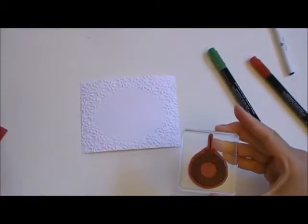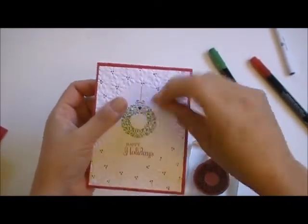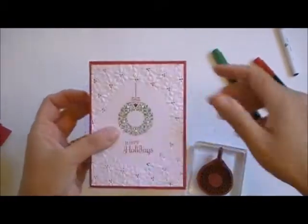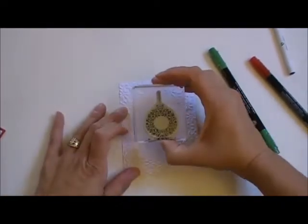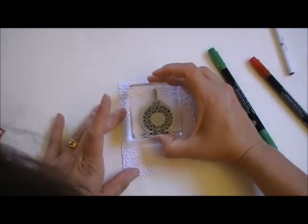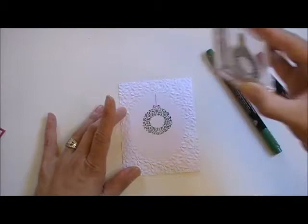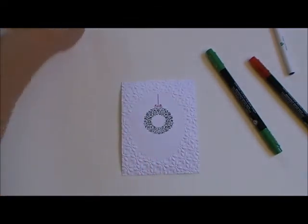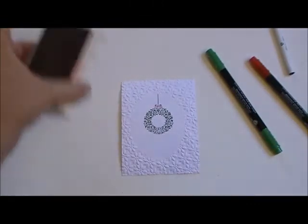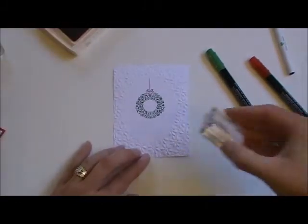What I'm actually making is this card here. I'm making the wreath, so I'm going to hold it this way. Let's see how that goes. Yep, just like that. Then the next step would be to do my happy holidays down below. And I have to tell you, I buy all clear stamps now, because I don't have to use my Stamp-A-Majig as often.